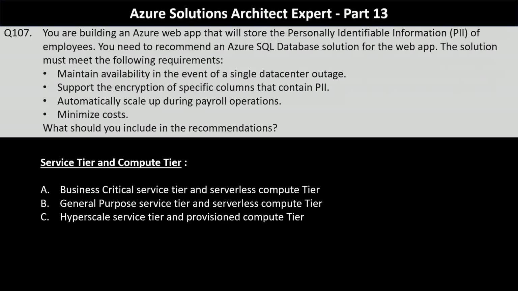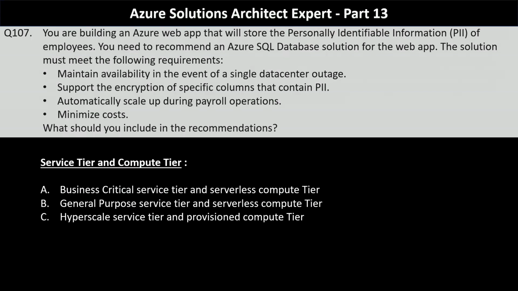You are building an Azure web app that will store the personally identifiable information of employees. You need to recommend an Azure SQL database solution for the web app. The solution must meet the following requirements: maintain availability in the event of a single data center outage, support the encryption of specific columns that contain PII, automatically scale up during payroll operations, and minimize costs. What should you include in the recommendation?